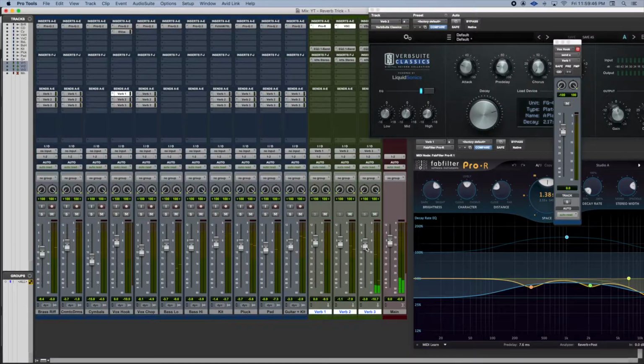So immediately, it's clear that a lot of the impact and a lot of the presence in the song has now been softened. The song has also now gotten a little washy, and if we add any more elements to it, it's going to become muddy and messy really quickly.